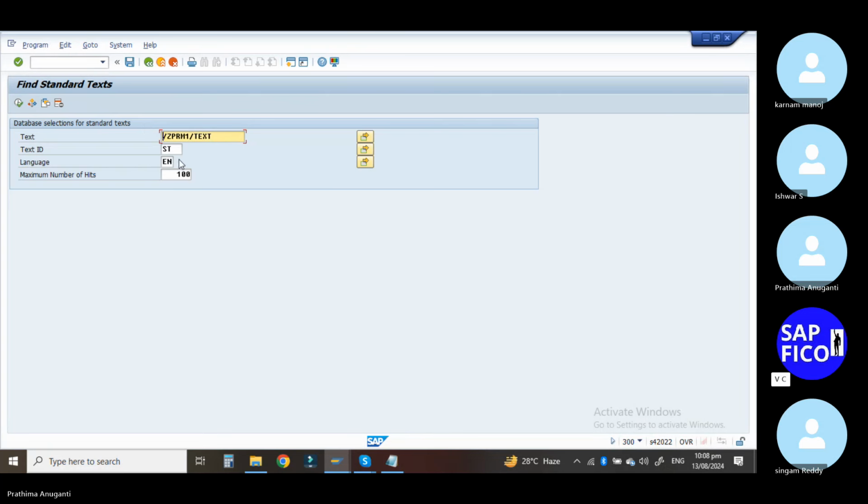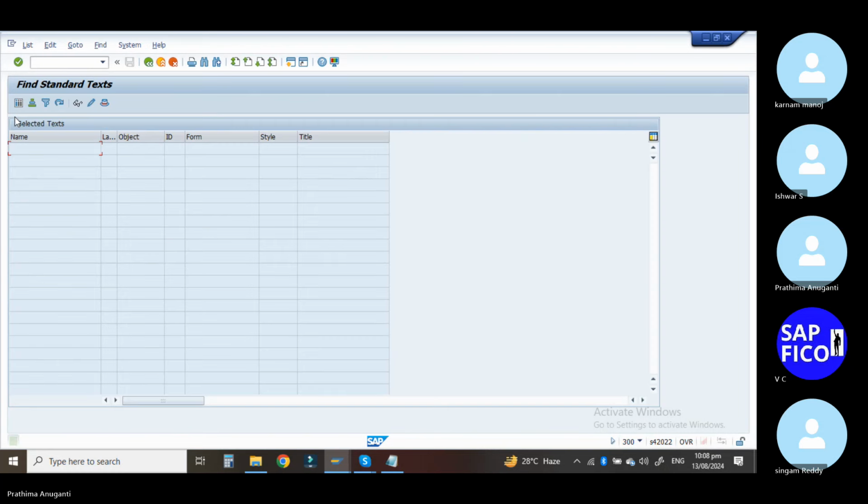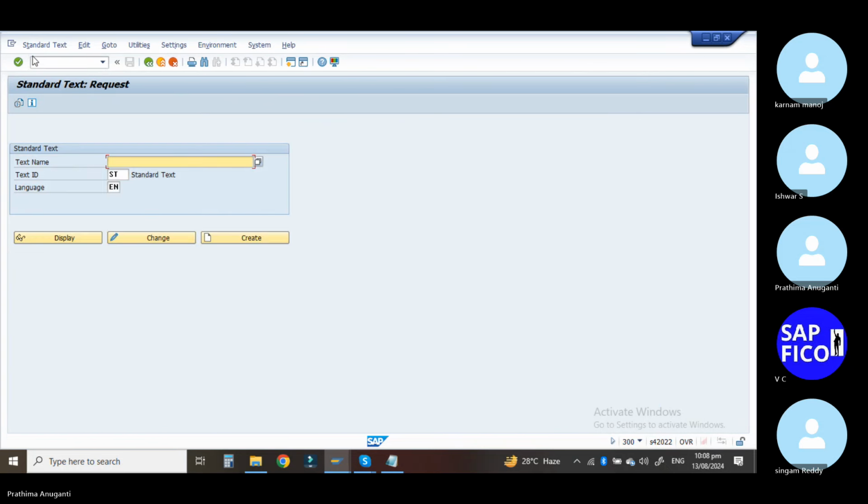Why don't you have any create options? Go to the execute option. You don't have names, right? OK, give slash n. Go to the transaction code SO10. Click on enter.